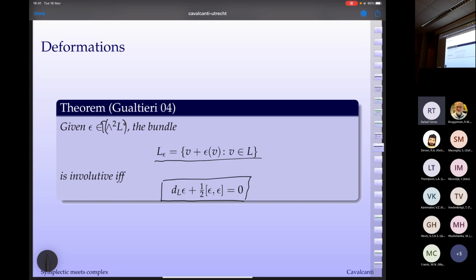I'm not going to be talking too much about it. Essentially L induces a differential operator on L star. And because there's a natural bracket on sections of wedge 2 of L star, you can pair everything together and get an equation like that. So there is a very concrete differential equation that tells you if something is integrable. There is a very concrete way in which you can transport the question of integrability into different PDEs, geometric PDEs.